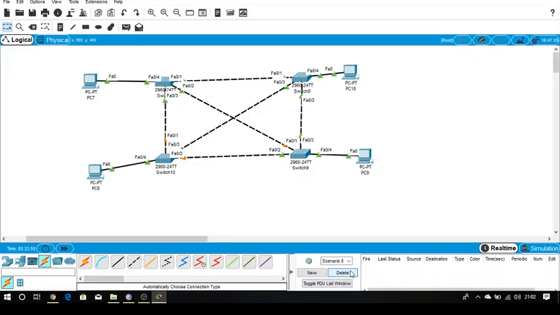Now this is the complete structure of mesh topology, but there is one question that may occur in your mind: why are these ports orange, not green at the power? The orange ports show the ports are still in the processing mode. They have not come completely up or gone completely down. The reason behind it is that these particular links can cause a cycle in the network, and by default a protocol named Spanning Tree Protocol is enabled on every switch, which tries to avoid all the duplicate links or those links which can form a cycle over the network.